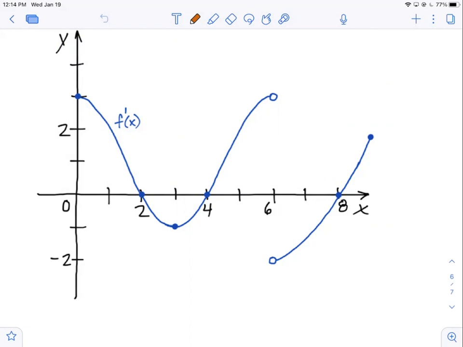So now if I'm sketching the derivative at these corresponding x values, I want to plot a y value that represents the slope of the graph at that point. So first thing we do, if possible, go to a place where we have horizontal tangent lines. And I see only one of them, right? At 3, there's a horizontal tangent line. So I know that that's going to be an x-intercept.